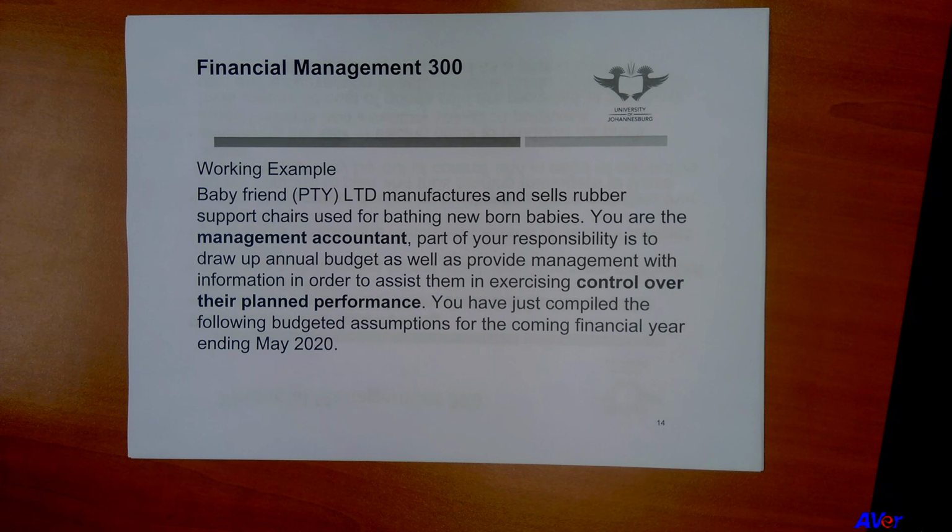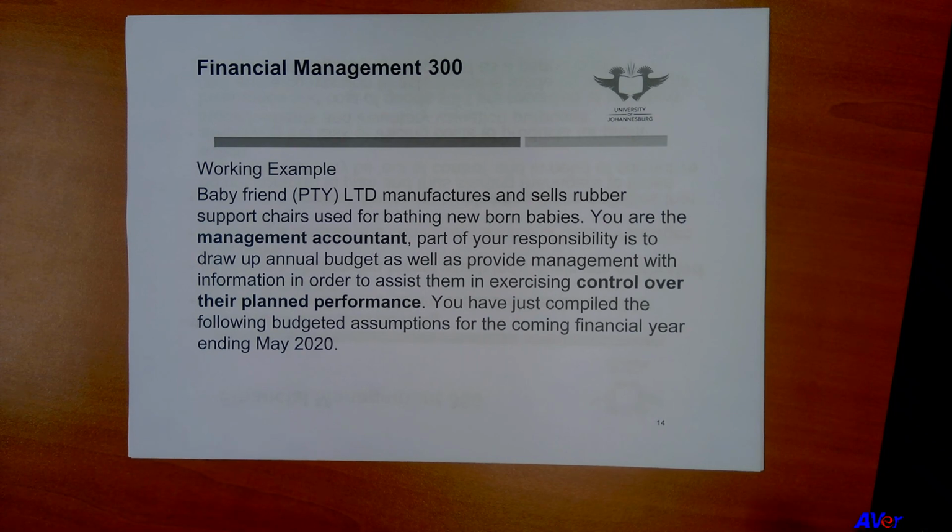So I've also uploaded the working example in a separate folder as additional study material. It says working example, you'll see Baby Friend there. During recess, if you can just do me a huge favor, download that, go through it step by step, so that next week or the week after recess, when we go back and we go into more challenging concepts, you are very comfortable with the basic concepts. Baby Friend Pty Ltd is the kind of example that cements all your basic understanding for standard costing. You need it to be able to move on to the more difficult concepts. So just make sure you go through it.